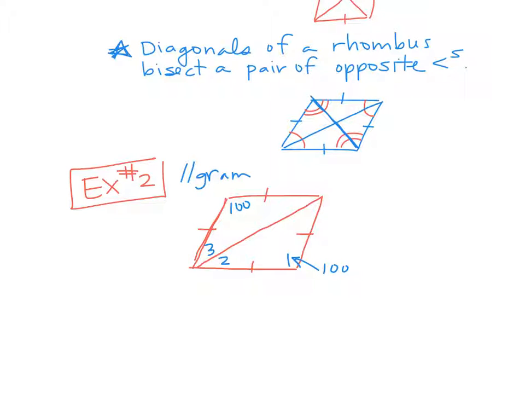What kind of parallelogram is this, based on the markings? If you have 4 congruent sides, it's a what? It's a rhombus, okay? So in a rhombus, the diagonals did 2 things. What was one of them? What's the one that maybe looks like it applies here? What does it do to opposite angles? Bisects them, right? So if it's bisecting those opposite angles right now, here's what we know. We know all 4 of these are the same. We just have to figure out what is that number. How can you find it?